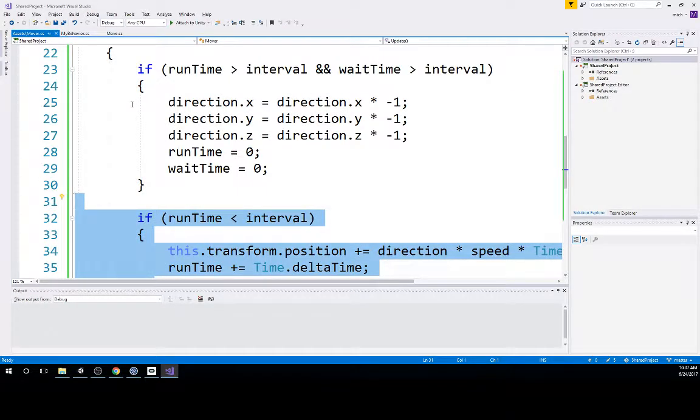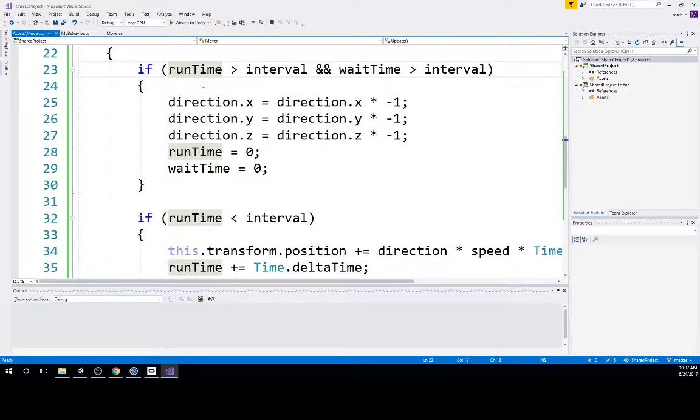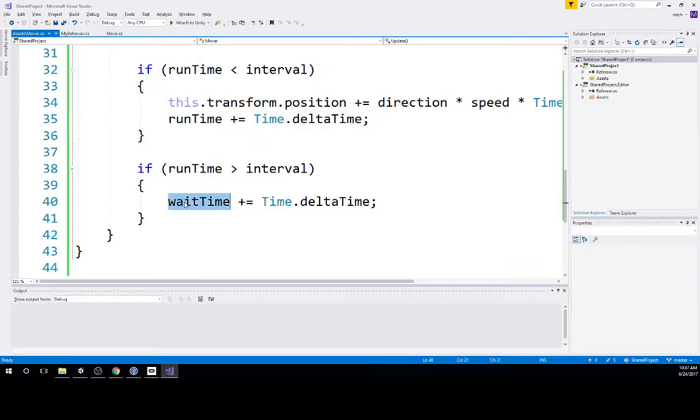It's all about stepping through the code, and you kind of have to keep the current state of things in your mind. For stepping through things like this, it might help to have a running tally on paper. You have one block that says runtime equals 0, interval equals this, wait time equals this. And then you check all your conditionals. This is going to return true, so this is going to run. Runtime is going to be incremented just a little bit. And then wait time is not going to be touched because runtime is not yet greater than interval.